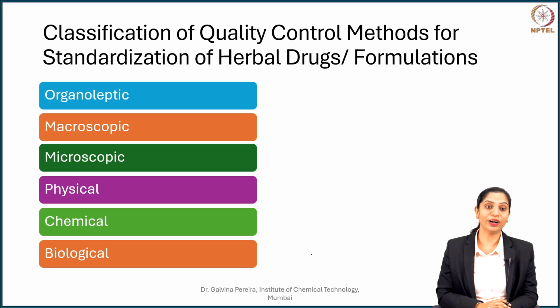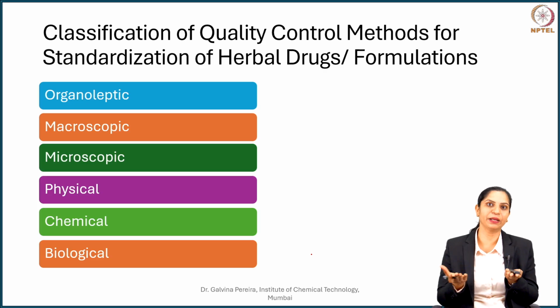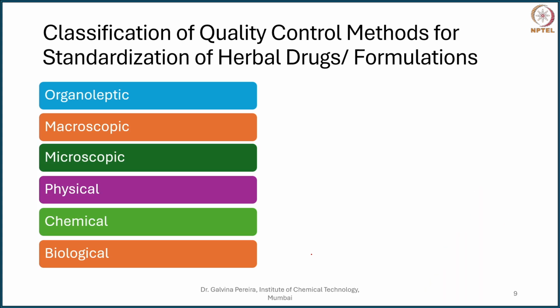Then you can do what is called macroscopic analysis. Now this macroscopic analysis helps you in identification of a drug macroscopically. Say for example, I have to differentiate between drumstick leaves and kadhi patta leaves. I know macroscopically that kadhi patta leaves typically have a very acuminate apex, whereas drumstick leaves are compound leaflets. So I should see compound leaflets when I am looking at drumstick leaves, whereas for kadhi patta or curry leaves, I will not.